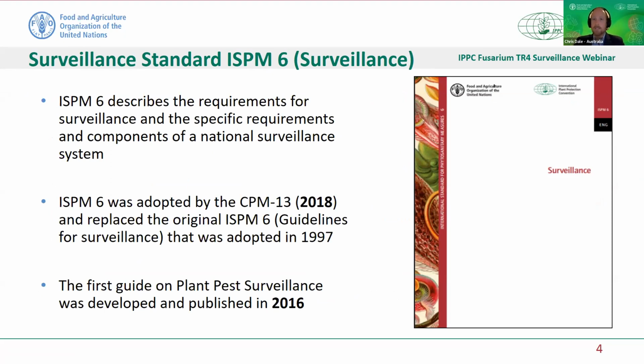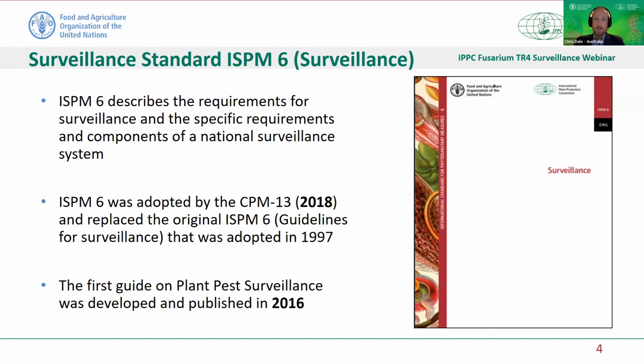So as Camilo said, the surveillance standard, or ISPM 6, is the international standard for surveillance. It describes the requirements for surveillance and specific requirements and components of a national surveillance system. It is designed for MPPOs, as an international standard and a framework for MPPOs to develop, maintain and measure the success of their national surveillance system.